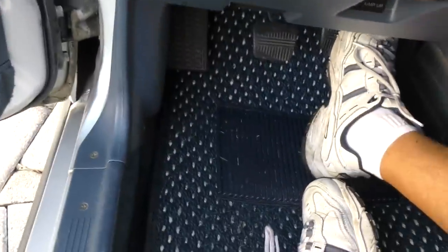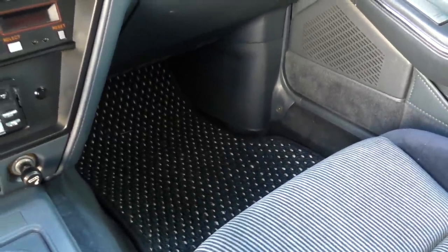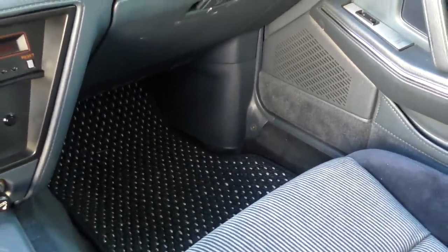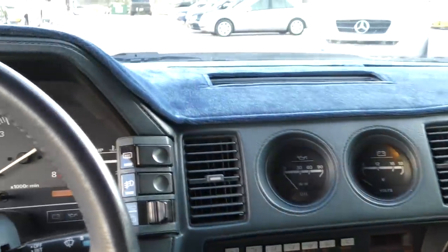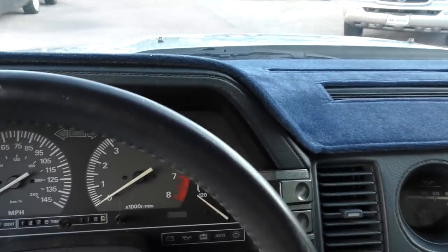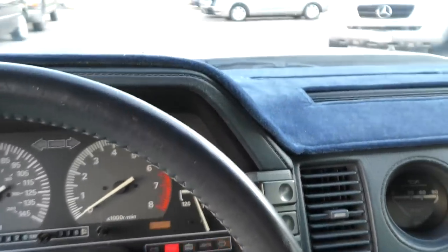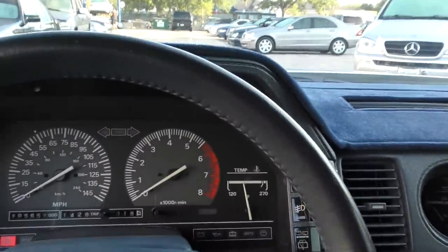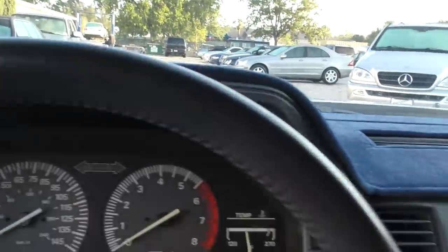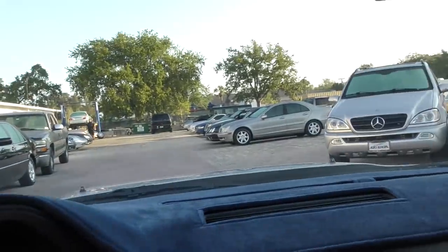I did put coco mats in it — I absolutely love coco mats. One of the first things I ordered because the floor mats in it just sucked. I think these look really cool. They're more proper obviously in a sixties Porsche or Volkswagen, but what the hell. If you ever want to have a nice experience, order yourself a set of coco mats — I should call them up and do advertising for them, I'm such a fan.